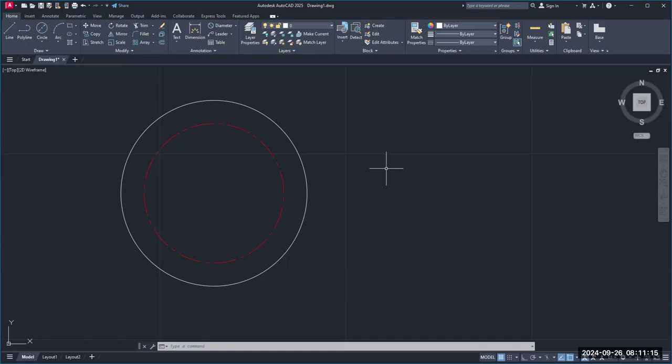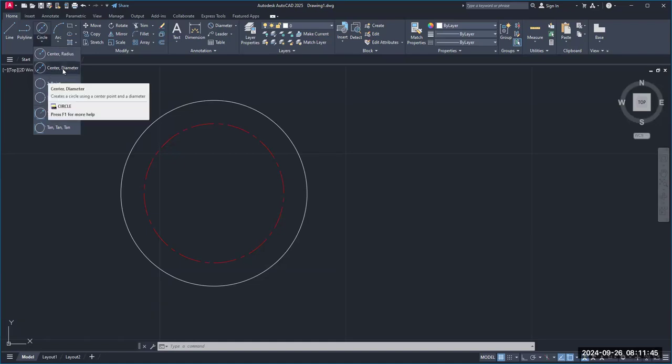Now, what I want to do now is place these holes around the circle. So, go to circle and select center diameter.